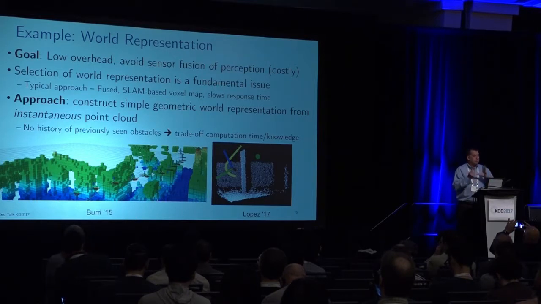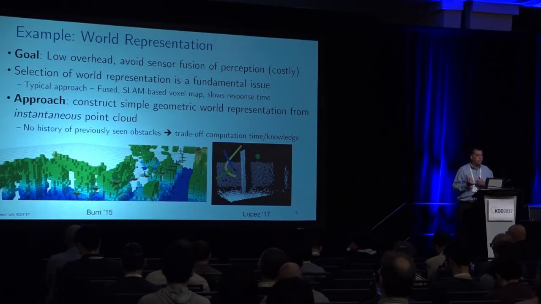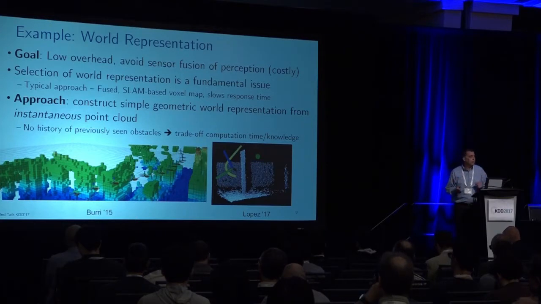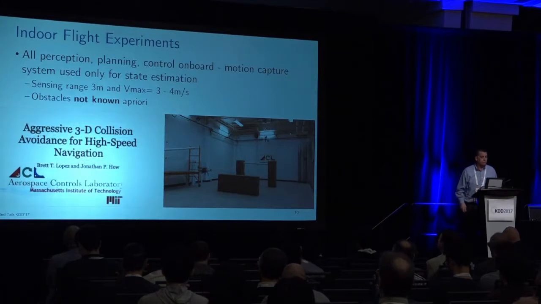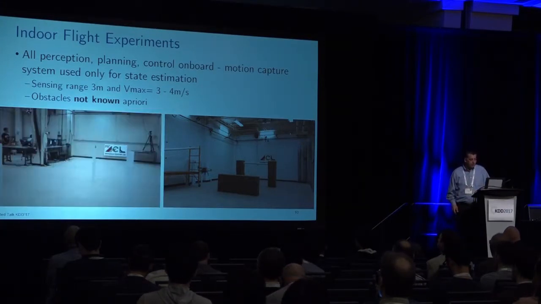So what we did was cut down to just going based on the simple image of what's here. This is literally it. That'll be the image, and you're making an instantaneous decision of what should I do now based on that image. Very approximate, but that's the choice you have to make in terms of what representation you're going to have to make that intelligent, instantaneous decision. That's the trade-off between computation time and knowledge that we had to make. There's still a mapping process you run in the background, but you have no choice but to move forward and make decisions as quickly as you can.